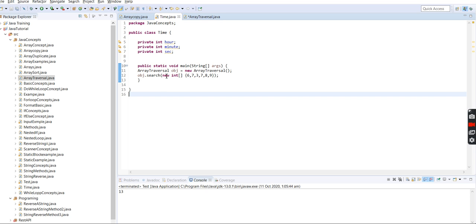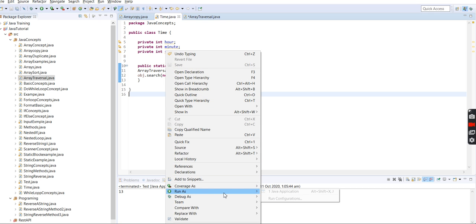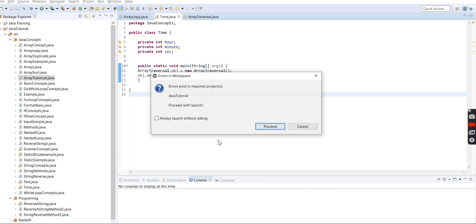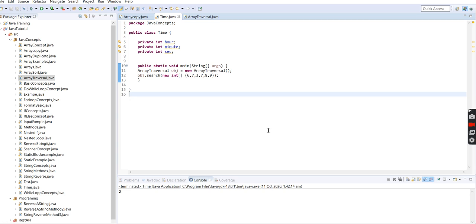As an argument we have passed this array, and we'll try to run this.